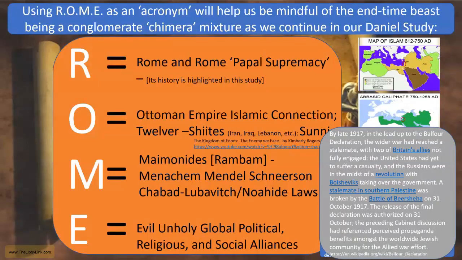A stalemate in southern Palestine was broken by the Battle of Beersheba on the 31st of October 1917. The release of the final declaration was authorized on the 31st of October. The preceding cabinet discussion had referenced perceived propaganda benefits amongst the worldwide Jewish community for the Allied war effort. And that's just from Wikipedia researching the Balfour Declaration. And some of these things, it's best to also do some side research on your own to understand our history, because as we know, history has been rewritten in many cases.